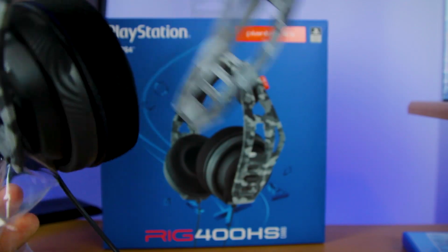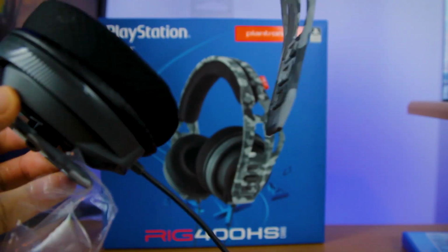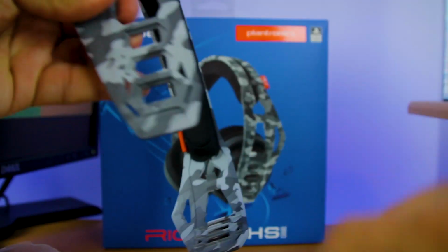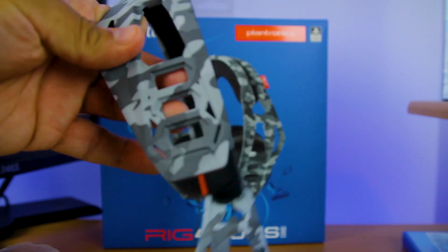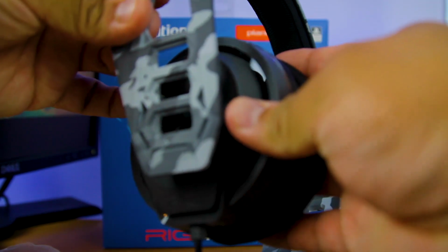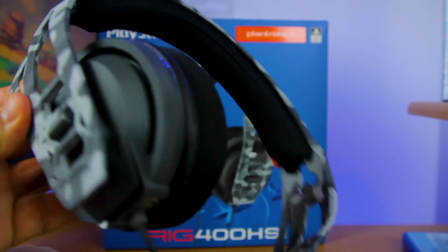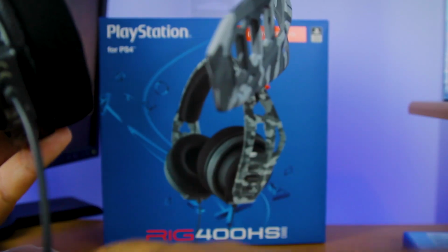I've been testing this out for a little while now, and you see how it easily pops off, but where it actually connects here on this little plastic insert, you see where you can pop it back in. It does feel a little bit flimsy right there. There is a little bit of play, so you've got to be really careful when you're popping these things back on and off like that.